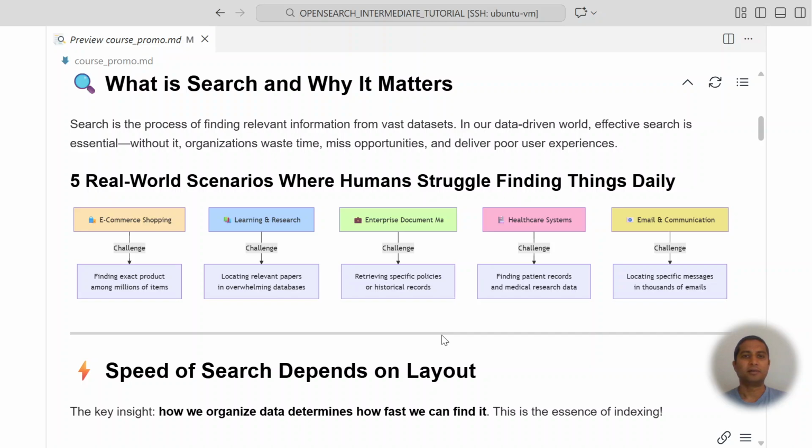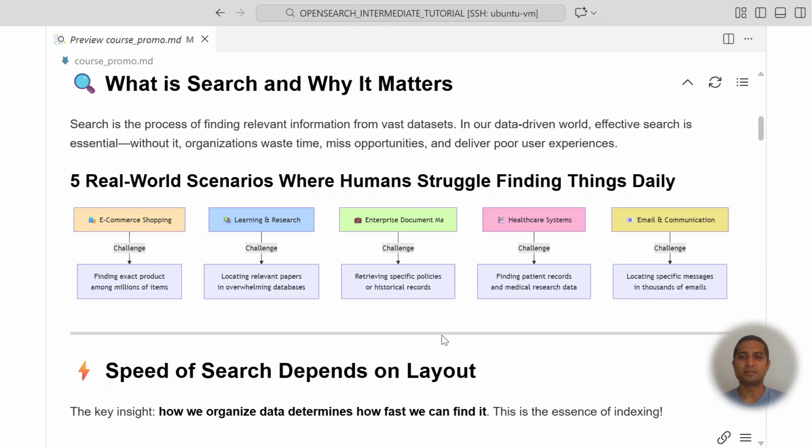If you have ever shopped on e-commerce portals like Amazon, eBay, and so on. During learning and research, we have to sift through a lot of papers, online material, content, and so on. If you're working in any enterprise, you're looking at systems like Confluence, wherein you search for a lot of compliance documents, policy documents, and so on.